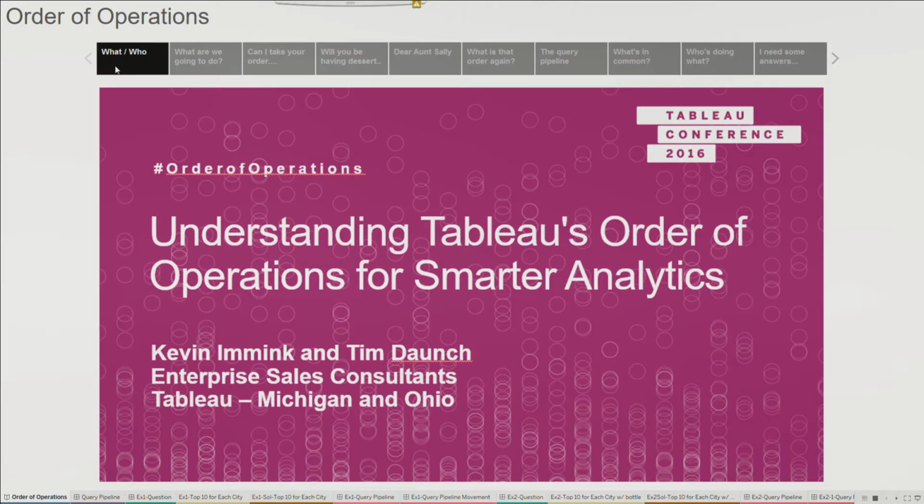Okay, so anyways, I'm Kevin Emick, and this is my co-presenter, Tim. Go ahead, Tim. Good morning, everyone. Tim Donch from tropical Cleveland, Ohio. Land of the Cavaliers, land of the RNC, land of number 2 in the Major League Baseball Association. I'll tell you what, by Game 7, we're all just, get it over with already. We can't stay up anymore.